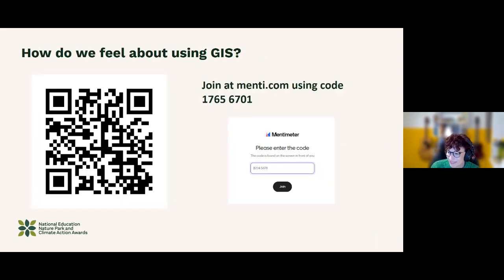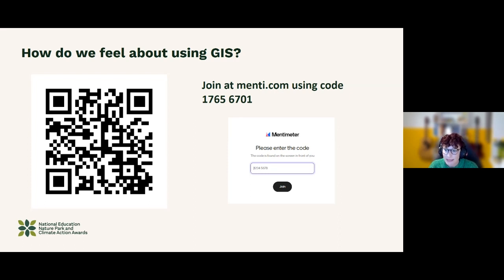Next slide, please. Before I jump into a demonstration of the GIS tools available at this point in the project, I think it's important that we take a moment to understand how you as professionals feel about using digital technology, particularly in an outdoor setting. For Nature Park to be successful, I think it's imperative that we meet you where you're starting from, and we recognise that there is intense variability across the education sector in terms of access to devices, our prior experiences with digital technologies, and our views on digital technology's role in our classrooms and nurseries and other settings.